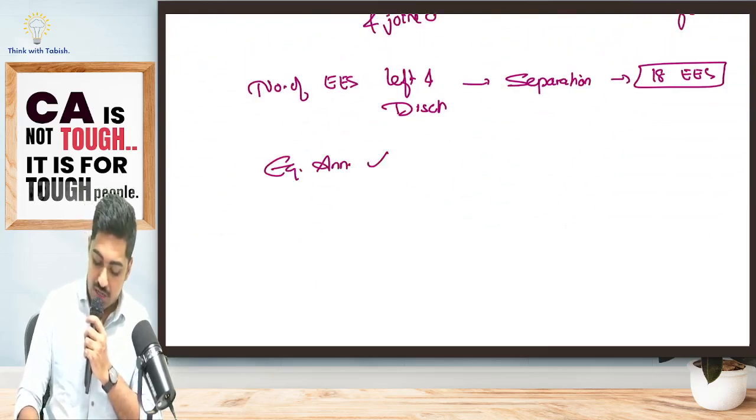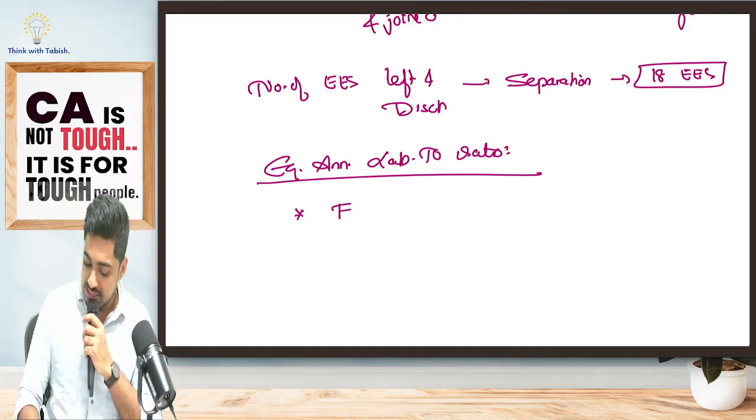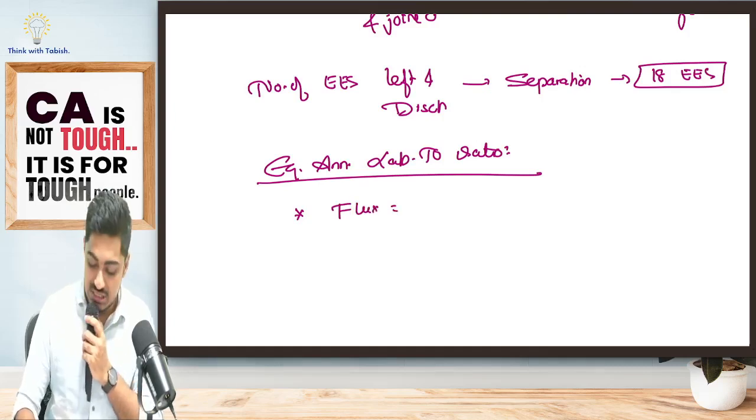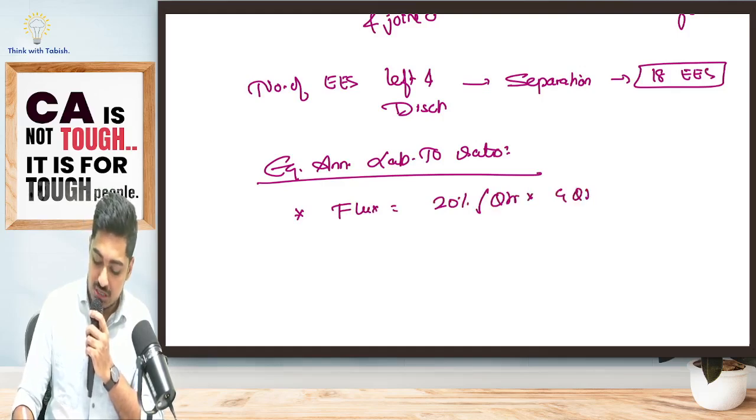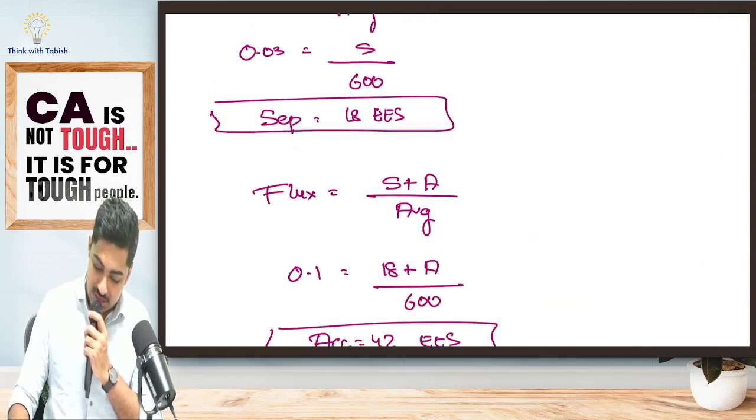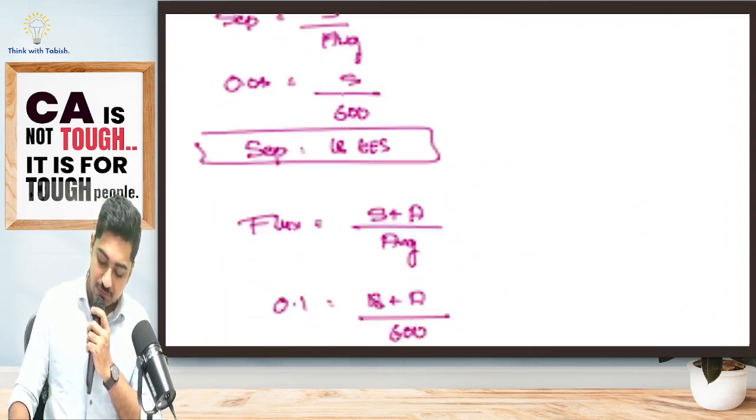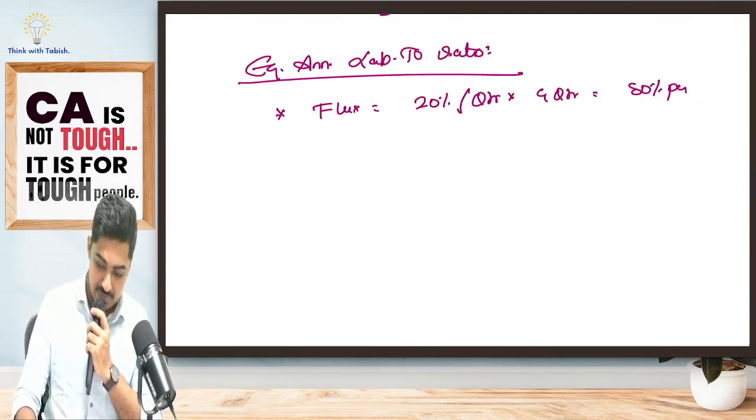And then the question is also asking me what is the equivalent annual labor turnover ratio. Tell me, flux method, how much is the ratio which is given? Sir, 10% per quarter, sir. I want for 4 quarters, sir. It is 40% per annum. Yes or no, everyone? It is 10 percent. Okay, 10, 5, 3. Times 4 are 40%, 20%, 12% per annum.